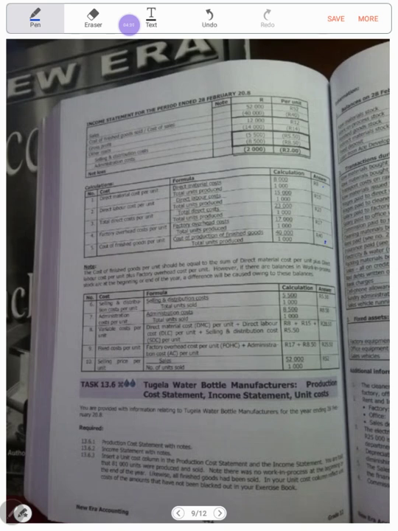Then selling and distribution, you'll take it from the income statement, which they gave to us here, 5,500 divided by the total units sold or produced, well, total units sold. And they told us in this activity that all the goods that were produced have been sold. So you're going to divide it by 1,000 and your answer will be 5 Rand 50.